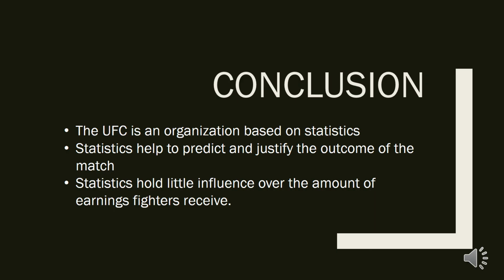Based on statistics. These statistics can help to predict the outcome of the fight, such as comparing two fighters' statistics and allowing fans to make educated predictions. They also help to justify the outcomes of the fight, normally demonstrating that the fighter with the higher statistics won the match, while also breaking down the fight and explaining how they won the fight. Furthermore, these statistics help fighters to train gaps in their games and get an edge up on their opponents.